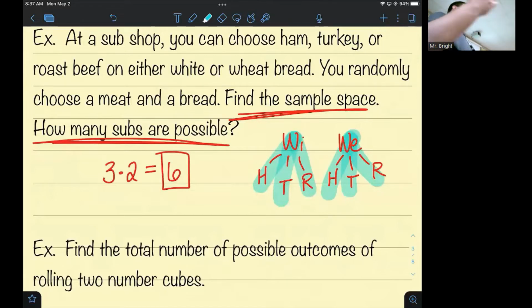Now, if you go to a place like Subway, you're going to have tons more options though, right? So not only do they have more bread choices and more meat choices, they also have tons of veggies and sauces and stuff you could add to it. So let's just say, how many breads are there at Subway? There's flatbread, there's the white and the wheat, there's my favorite, which is the Italian herbs and cheese. Okay, so let's just say there's 4.